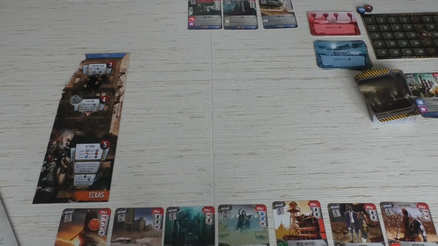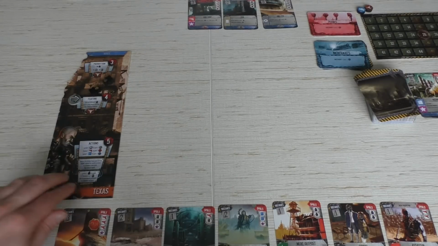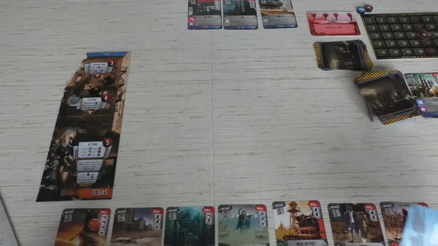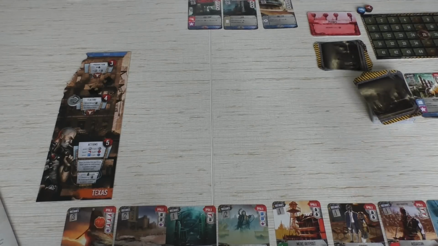And I think we will do so. So we'll pay 2 of our workers and we will buy the merchant card. It also gets into our hand. There we go. And now it is the virtual player's turn.